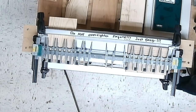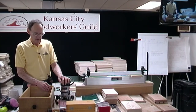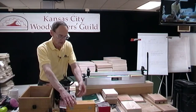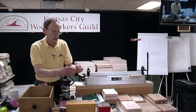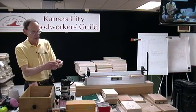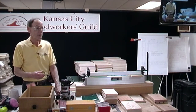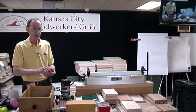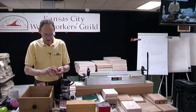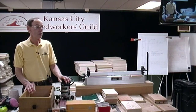I'll probably repeat myself many times today, but the 7/16 inch guide bush is the only diameter that you're going to use for cutting half blind dovetails. There are other dimensions, including 5/8. There's a 5/8 guide bush right there, and this would replace the 7/16 I have on the router now. I don't know whether you're all familiar with the use of bushings like this, but this goes up from the bottom and then this screws onto the top on the backside of the router base. But 7/16 is the only router guide bush diameter that you're going to use. That number refers not to the depth of it, but to the OD, the outside diameter.